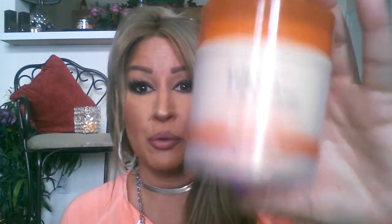I emptied out another one of my Garnier BB — I've already repurchased it — and I emptied the Neutrogena Triple Moisture Deep Mask. There wasn't a lot left, maybe like a tablespoon, so I mixed it with my Garnier mask when I did my mask in the shower. I haven't repurchased it because I've got so many masks, and honestly I have other favorites, but this is a good one.